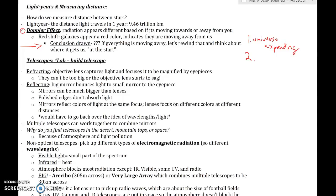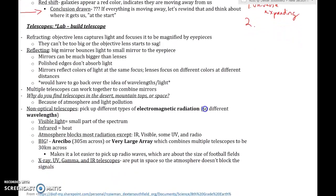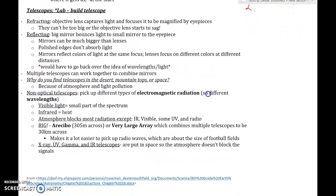So the telescope section, moving on down, there's a lot of details in here, and I don't expect you to memorize all of these things. We're going to just kind of know generally the difference between refracting and reflecting. It's good to have these details, and then we can generalize from there. So a refracting telescope has an objective lens. A lens is something like what you have in glasses. If you wear glasses, you have a lens there. It captures the light, and it focuses that light to then be magnified by an eyepiece.